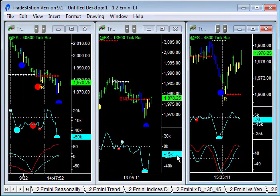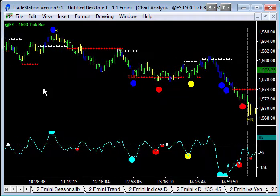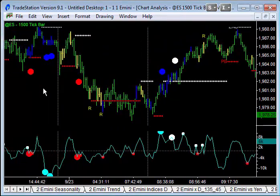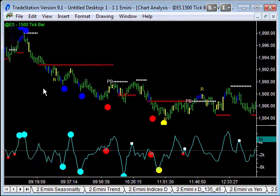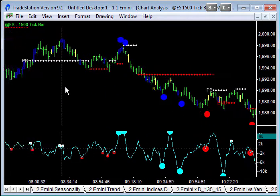So last chart I'm going to show you is the 1500 tip bar chart. Yesterday, Tuesday, I did not trade because I had some personal stuff to do. But Monday, Friday, and Monday were great trading. Monday was particularly nice. We had a beautiful pattern set off on the way down. I'll just show you that quickly. I will talk about that in another video because I want to talk about good and bad breakout trades and how to trade them.